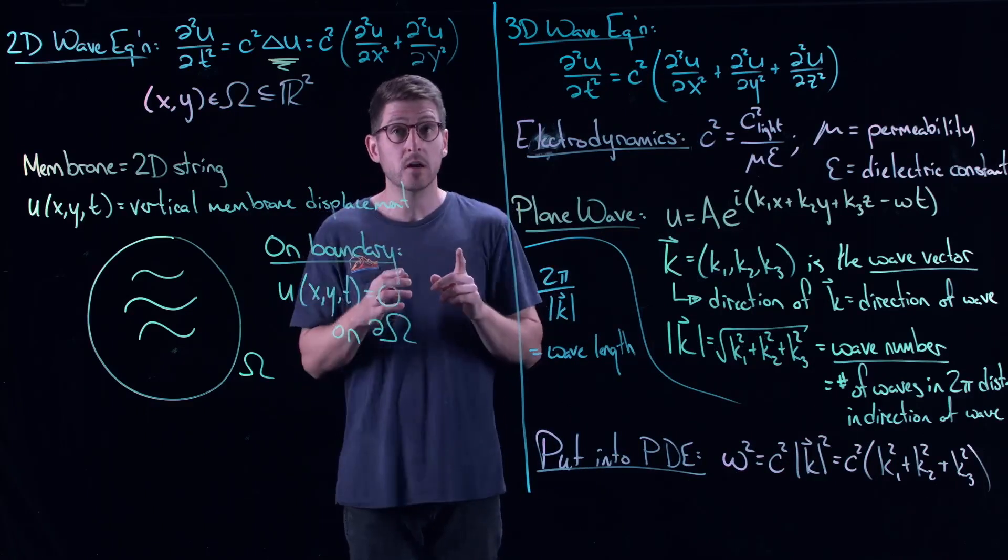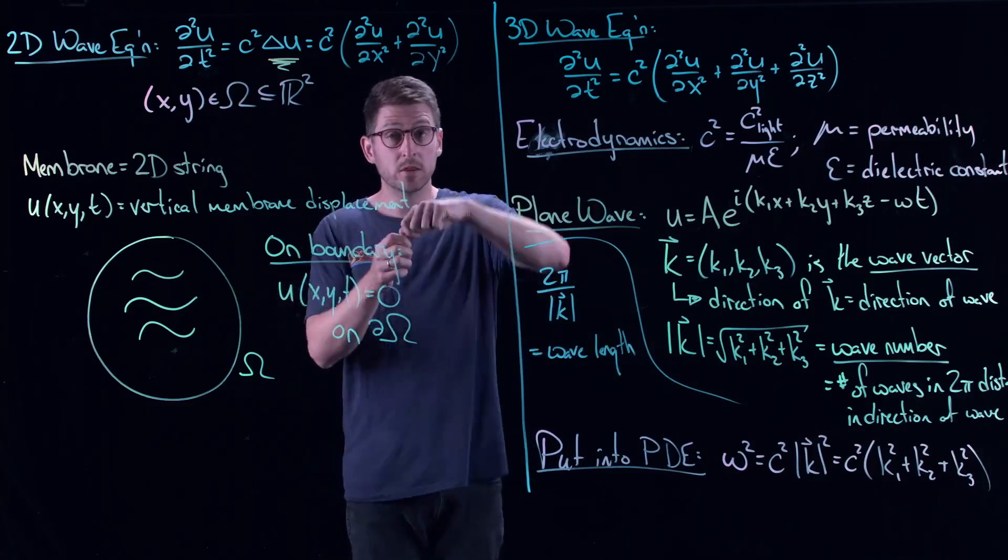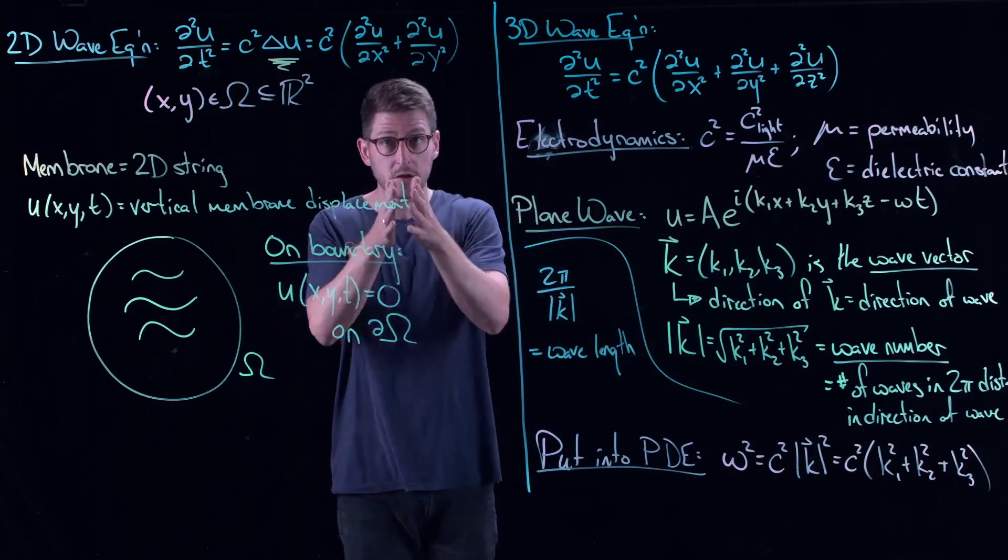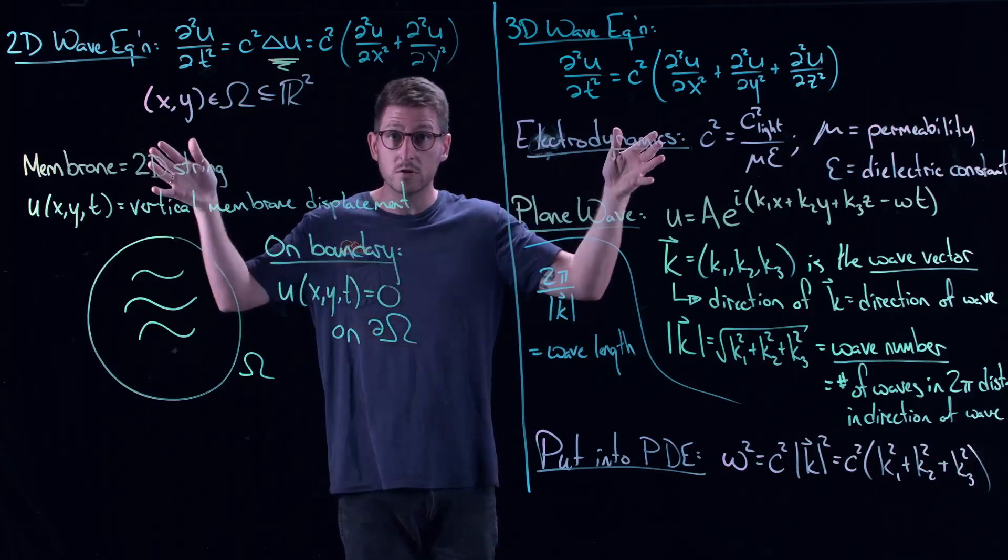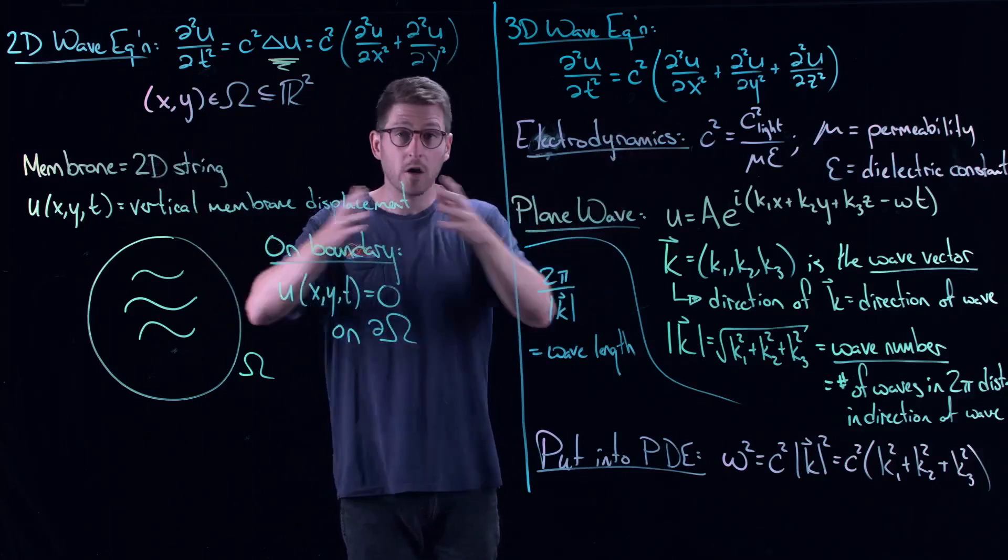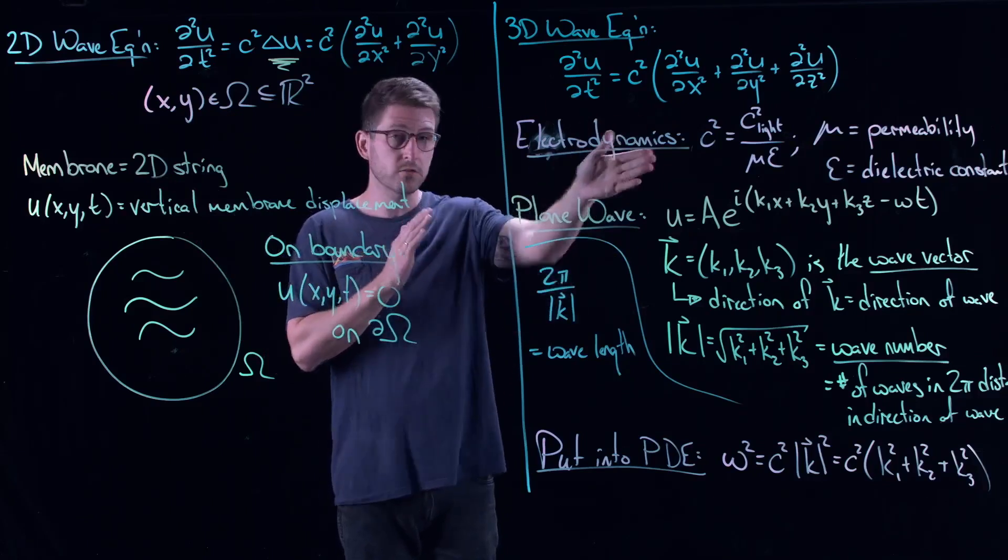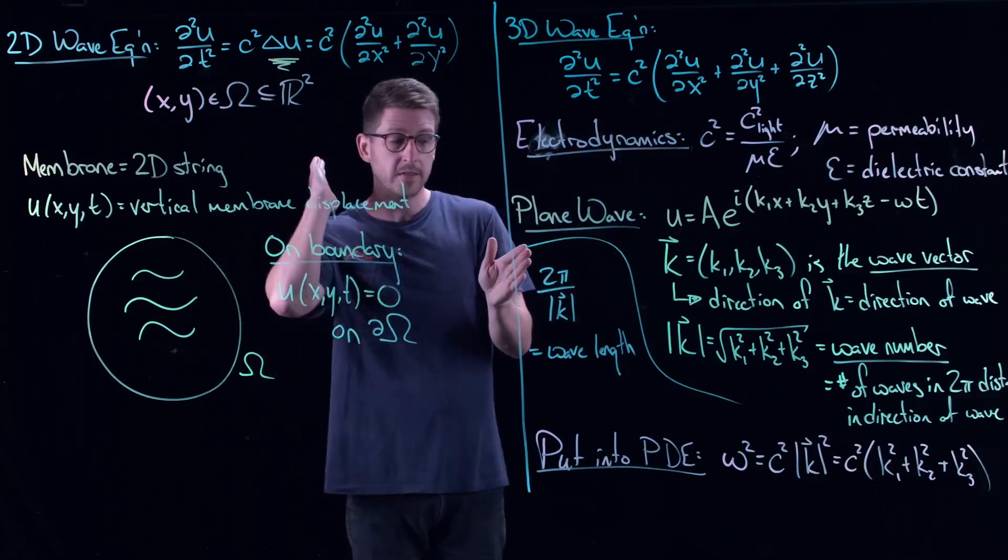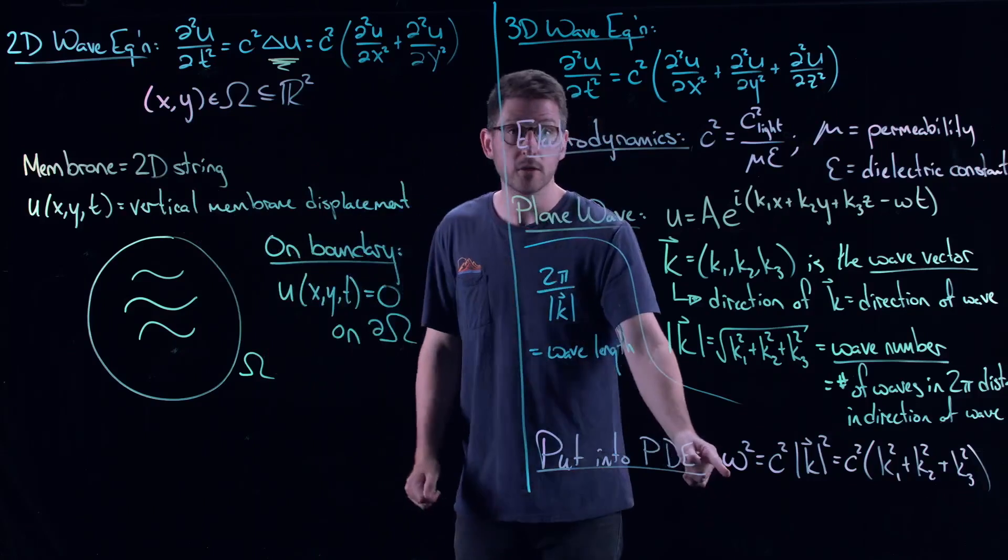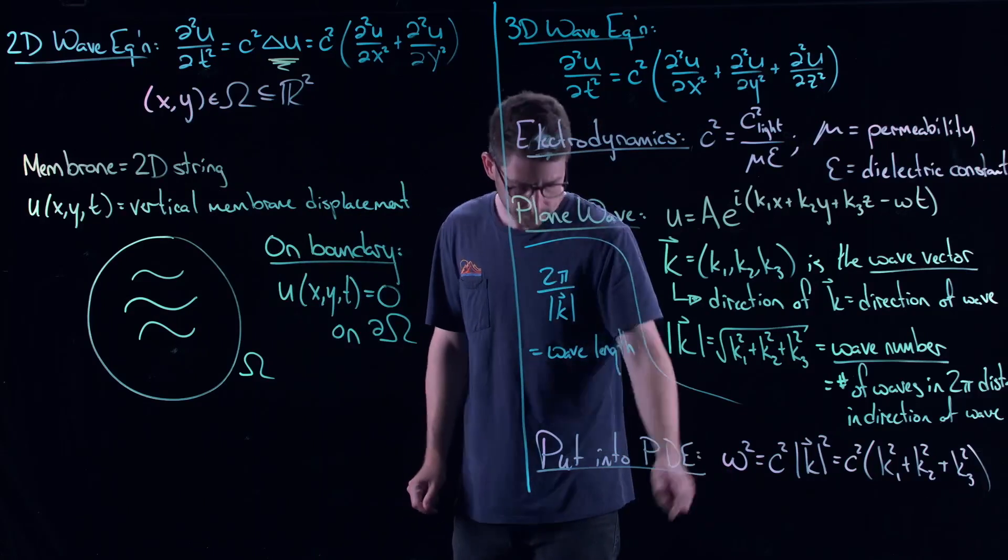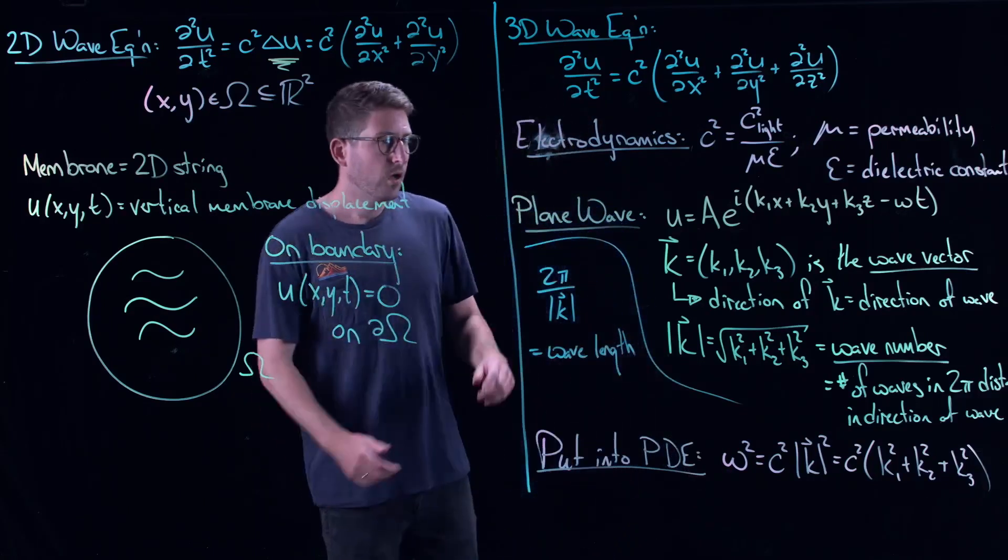The other thing here is that you can see that, in fact, because of the square, you take a square root, you get plus or minus, of course. That means that plane waves come in pairs. One goes forward, one goes backwards. That's just like we saw with separation of variables with the 1d string. You pluck the string, you can think of it as traveling waves going in each direction on the string. Same thing is happening here. One plane wave moves in this direction, one plane wave moves in that direction. And it comes from this ambiguity here due to the squaring.